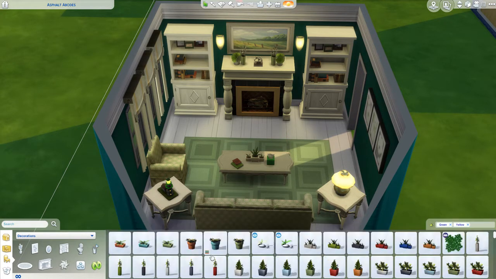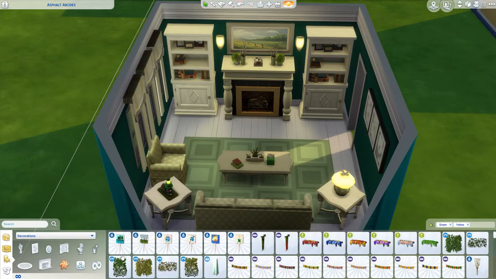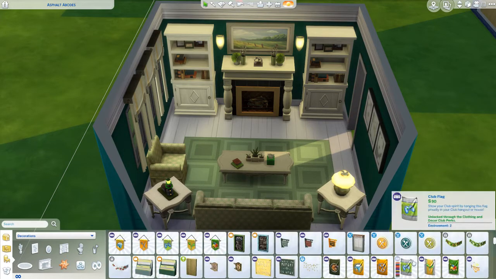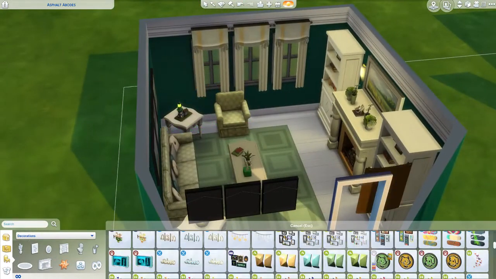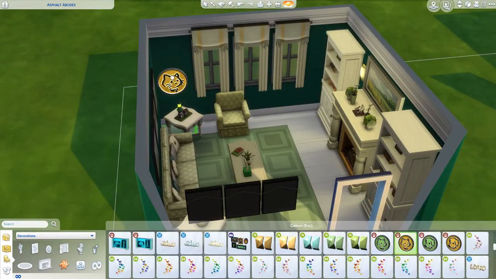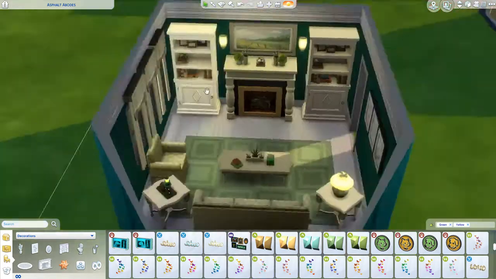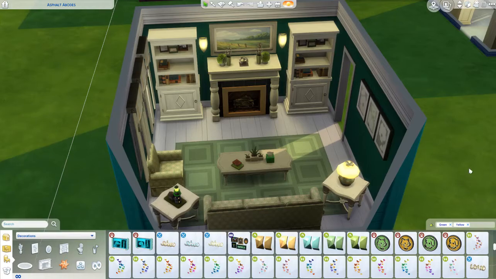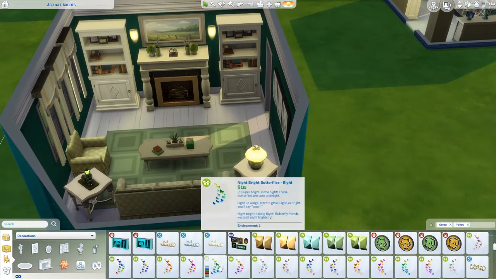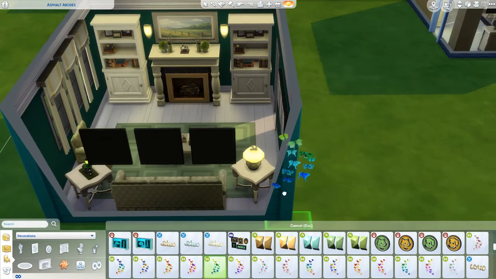If I switch this to all, let's go to wall art, okay? So now I have this yellow diamond poster and the yellow cat and dog sign. It adds in things that weren't there before, and it just helps you sort the colors. But look, you might get other color options in there. This one is clearly green and yellow, but look at this one, it has pink and yellow.